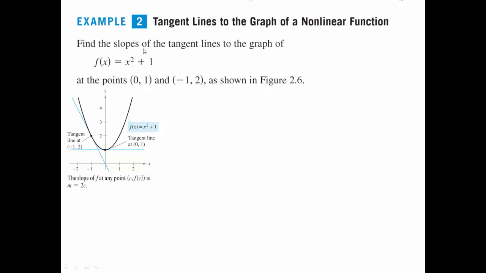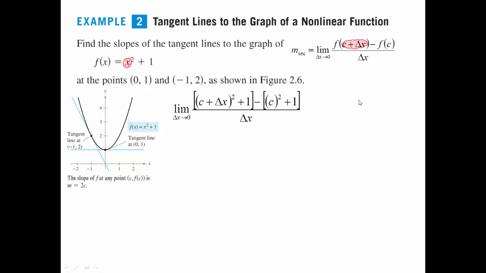Okay, so find the slope of the tangent line to the graph, and then we want to find the slope here and the slope here. Now, just by looking at it, I can tell you that the slope here is 0. Okay, it's a horizontal line, and this has some kind of negative slope here, maybe negative more than -1. Okay, so we're going to find that using the definition of slope of the secant line.